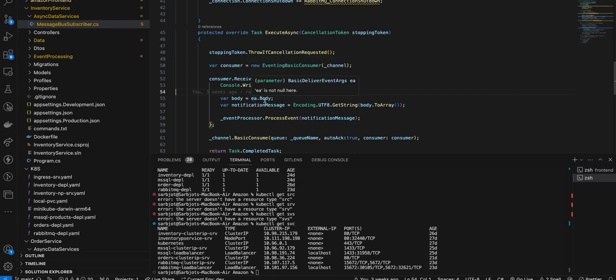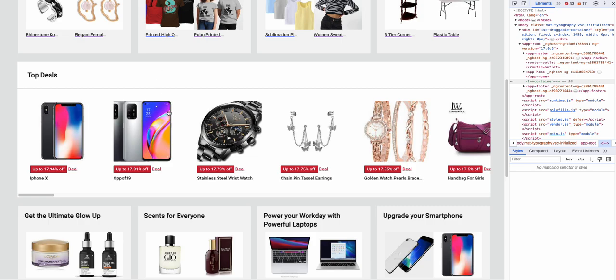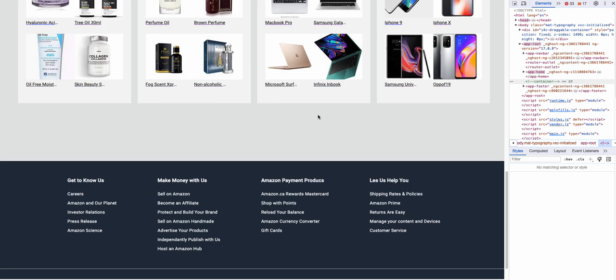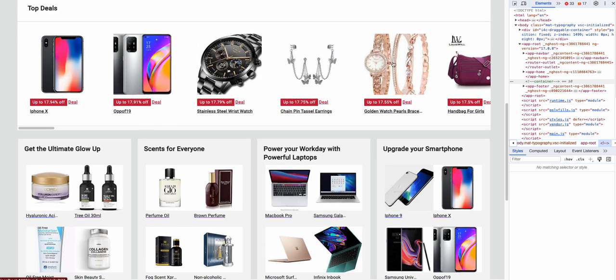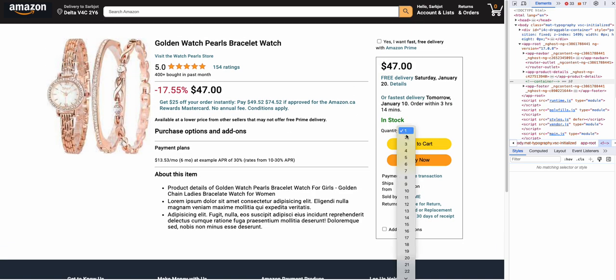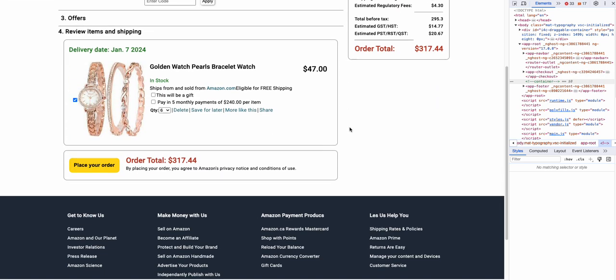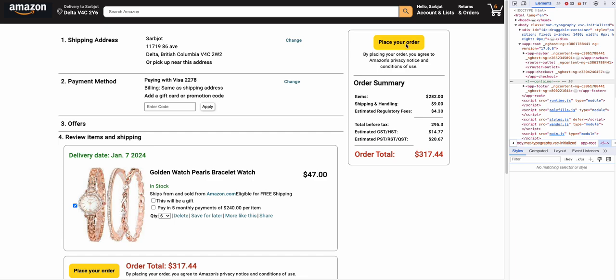And so I guess we can just do a quick demo here. Again, let's say we want to buy something. We want to buy this watch, 6 of these, add to the cart, proceed to checkout, and then place order.